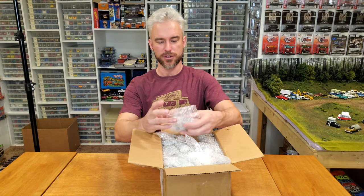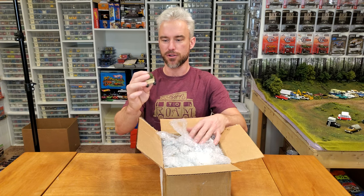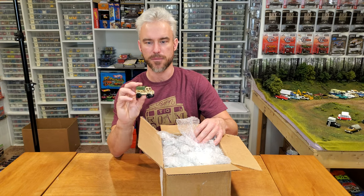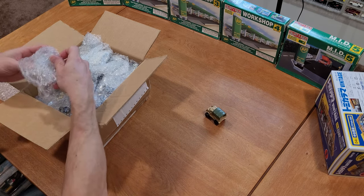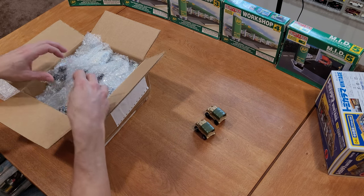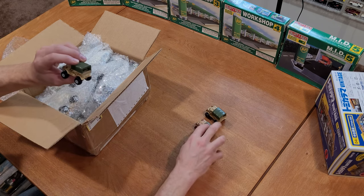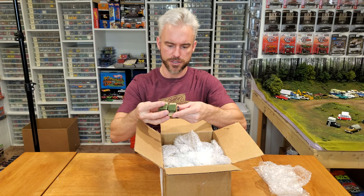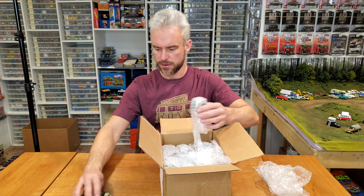I'm just trying to figure out the best way to do that. I think we're just gonna take them out one at a time, get them on the table, go for a closer look afterwards and talk about the variations. Here we've got a Unimog — this would be from about 1991 through '94. These are the ones I think you had on eBay for a little while. We've got another Unimog, the white wheel version. And yet another white wheel version. Hard to say off the top if there are variations among even these ones — not seeing any difference yet, not even on the base.